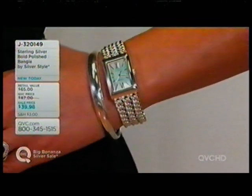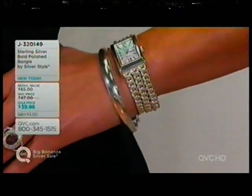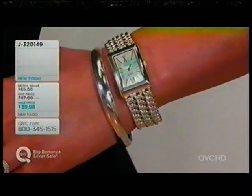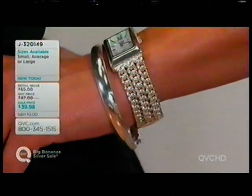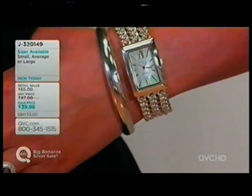All right, so we kept referencing the bangle, so let's show you the bangle again. We've had about 1,000 ordered just in this show. You're seeing it in silver right there with Deanna. This is also available in 4 other colors, and I'm going to walk you through it because it's a really cool story behind this thing. Aside from the fact that it's only $39, and that's like, what?